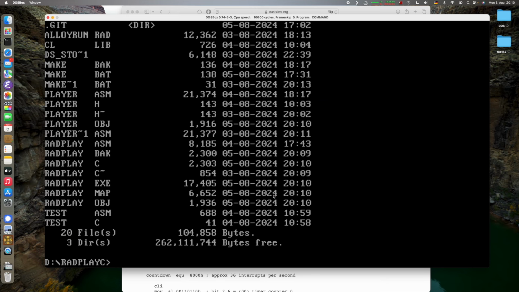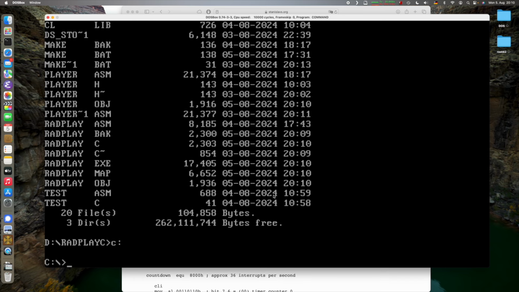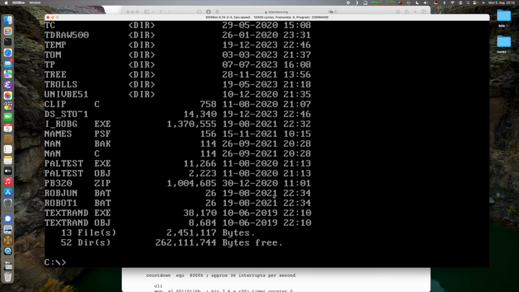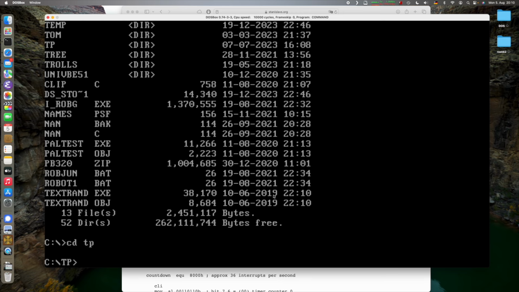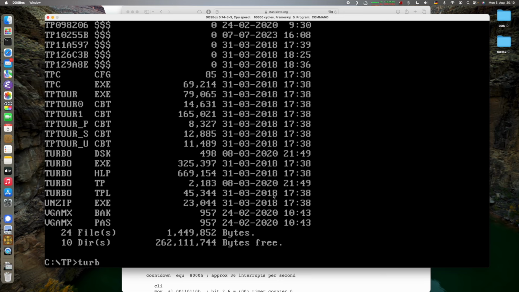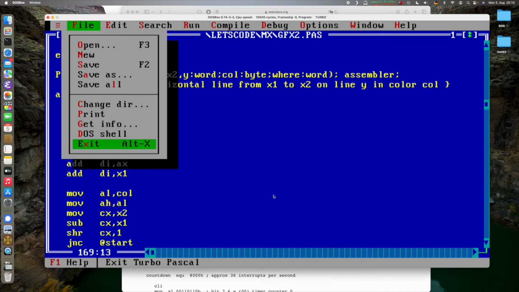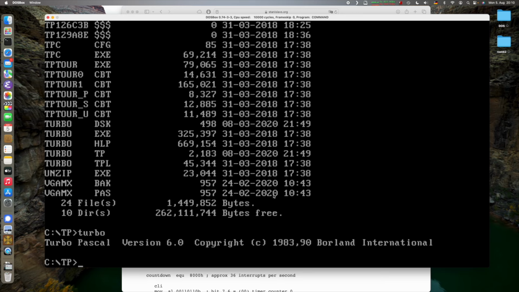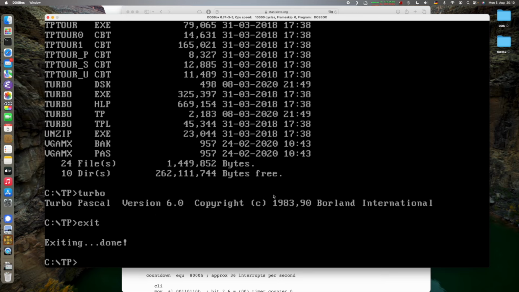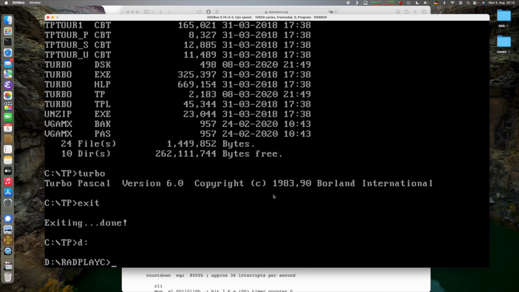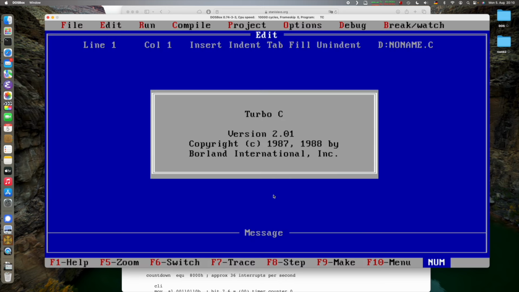Yeah, there we go. We can just move around and do some things. We need to be a bit careful, but for example, we could launch Turbo Pascal. Why not? And have red play running in the background. If we exit, then it's gone. I think that's pretty neat.